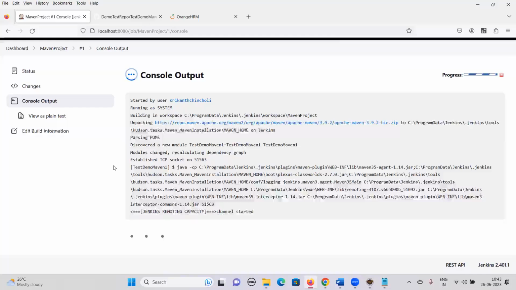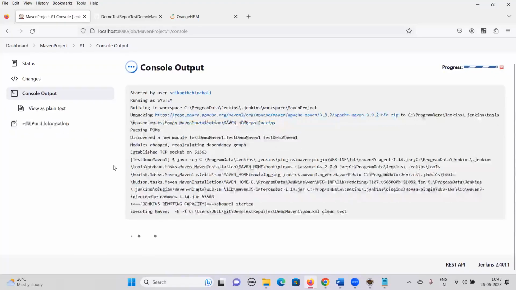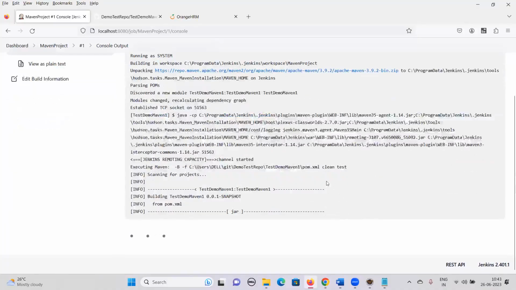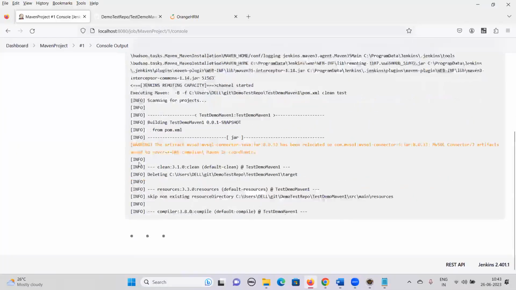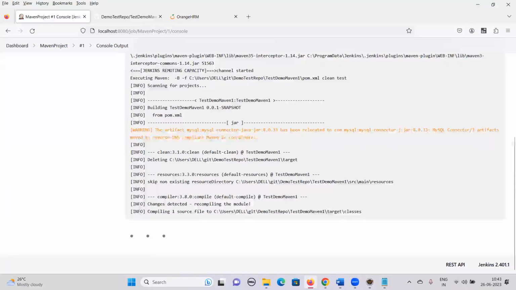If it does not have anything, it will start executing this job. So it got the location also. You can see C drive and clean test. Okay, we don't have any problem now, so it is executing. Generally there would be a problem if we have issues with some dependencies or sometimes with the configuration settings. In that case, we have to go back and configure the settings in Jenkins.